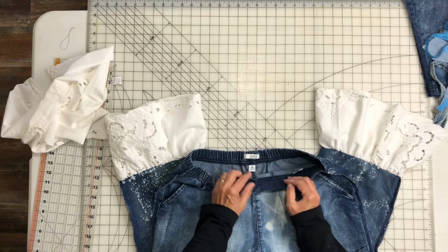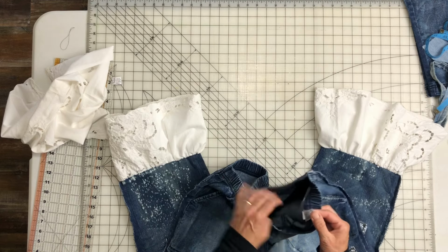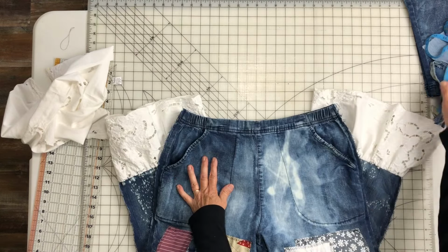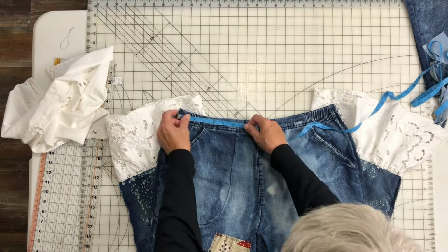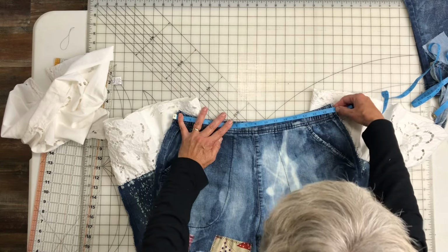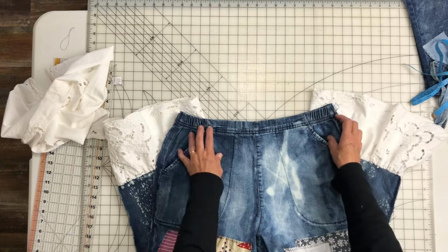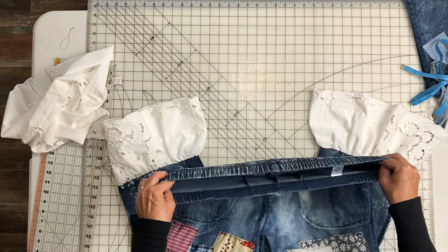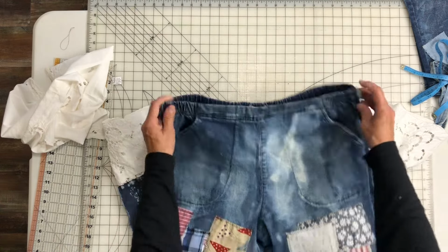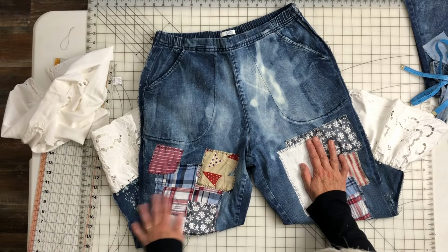So anyway, these are extra long. Well, I'm trying to find the size. They're stretch. These are size large, probably extra large. Excuse me. So we're going to say 17 across, maybe not quite, 16 across. So what's that, 32 waist, but they stretch. So they stretch like that much. Anyways, just in case somebody's interested when I put them on Etsy.